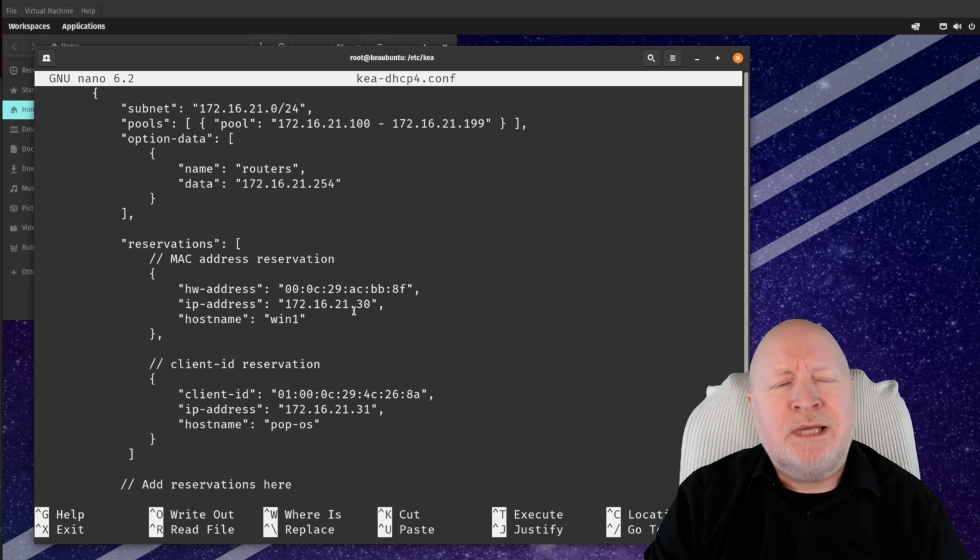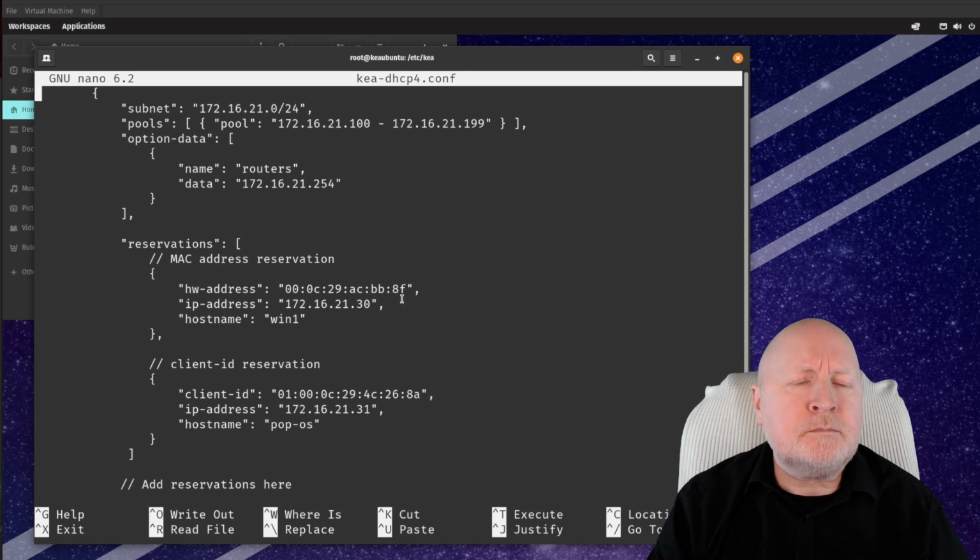Now, sometimes what you find is that computers don't actually hand over a host name, in which case this is very useful, especially if you use dynamic DNS, because the DHCP server needs to hand over the host name of the computer that leased the IP address to the DNS server. And if that hasn't been passed over by the actual computer itself, then we don't have an actual host name to give the DNS server. So that's part of the reason why I'm putting these in here.